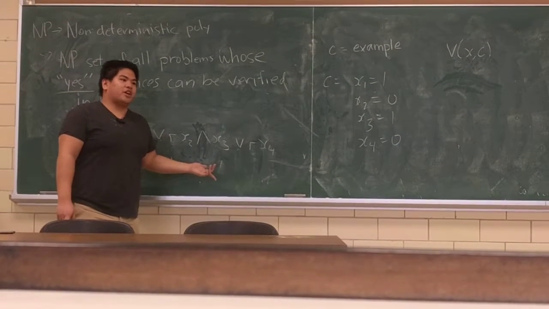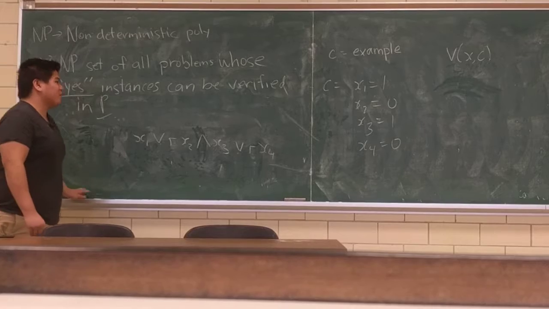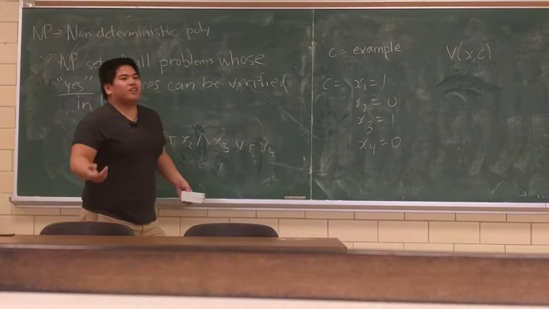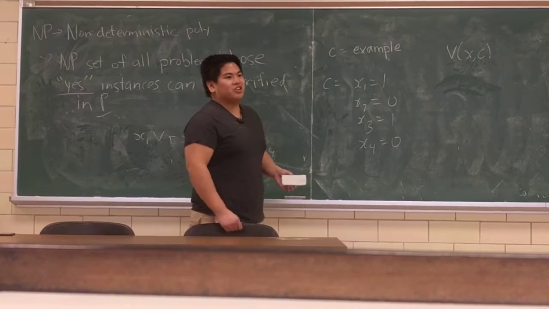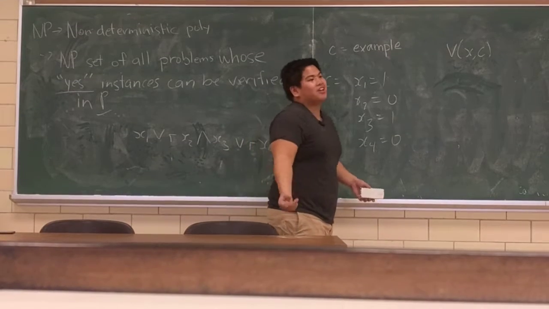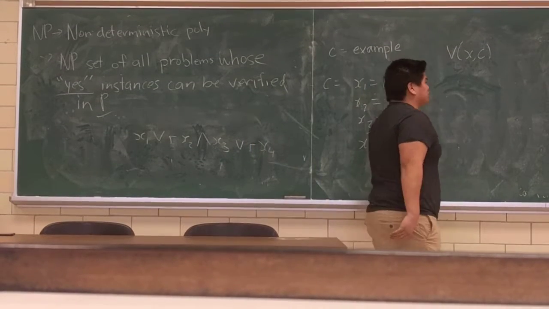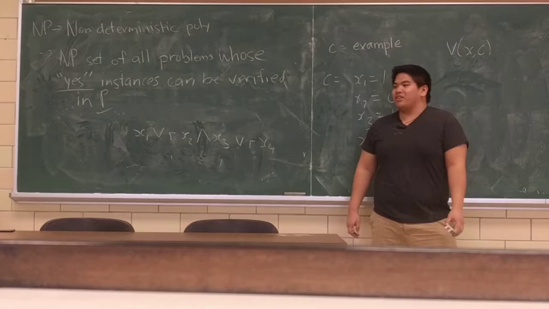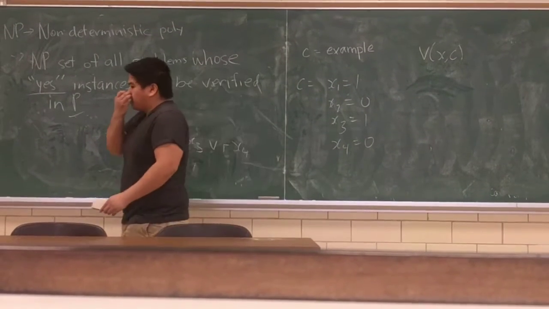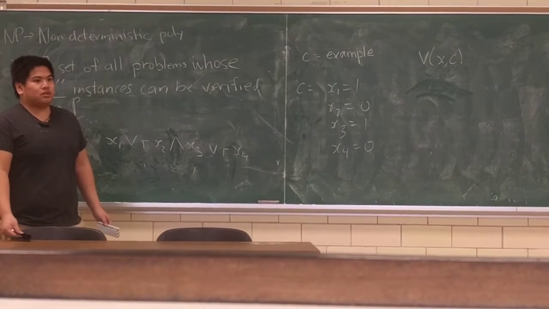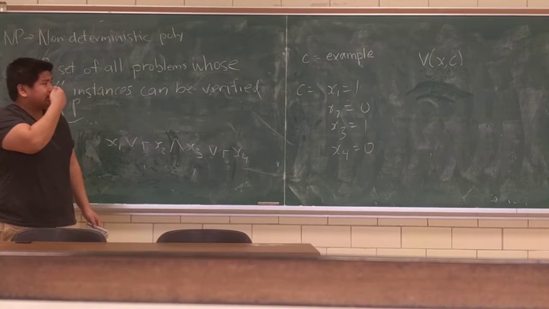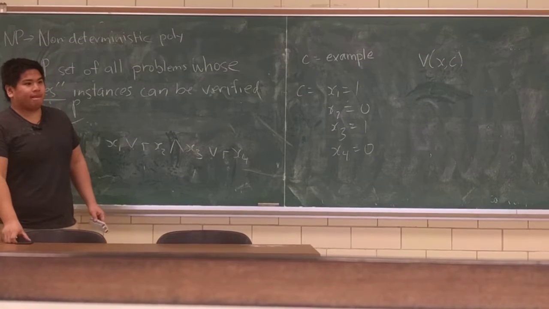Try every combination, right? It's like on a test when they ask you to prove something. If you give a counterexample, you're done right away. If you have to actually prove it, you have to do so much work. That's kind of what's going on here, right? Is that a polynomial time decision set? It's NP.